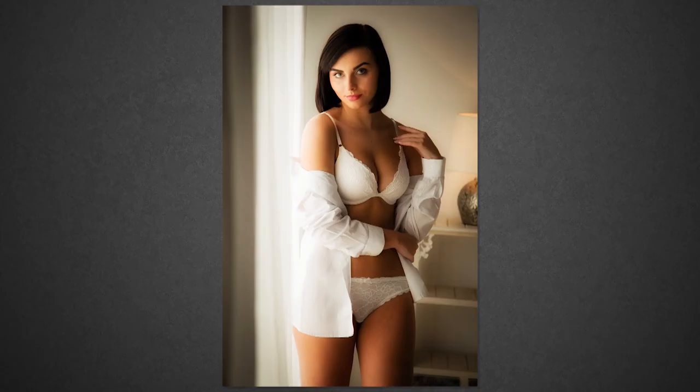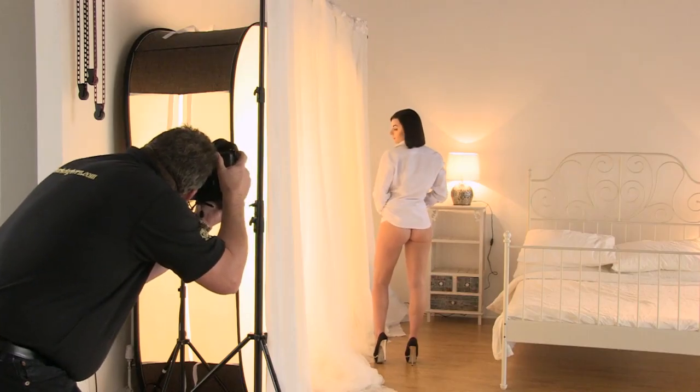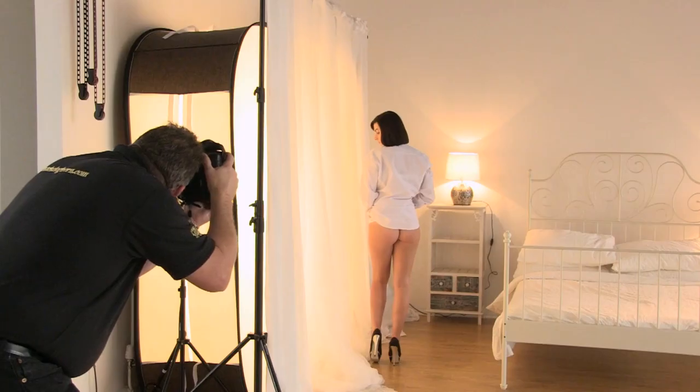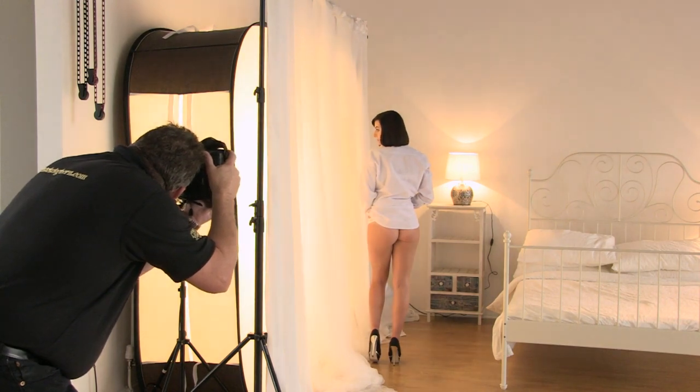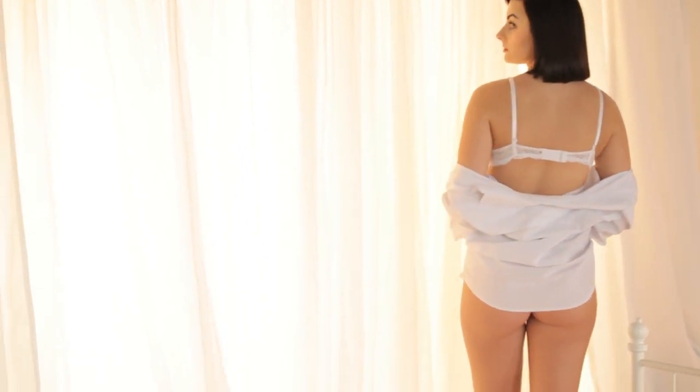Great. Let's pop the shirt back on again. And turn your back to me fully, and you're going to be looking that way again. Just raise it up a little bit higher so I can see a little bit of bottom. That's gorgeous there. Come towards the window a little bit more for me. Great, just there, again. Step onto one toe. That's great. Head a little bit higher for me. Wonderful. Let's lose the shirt off the back again, just a little bit. Great, just bring it off the bottom a little bit more. Whoa, too high. That's gorgeous there.